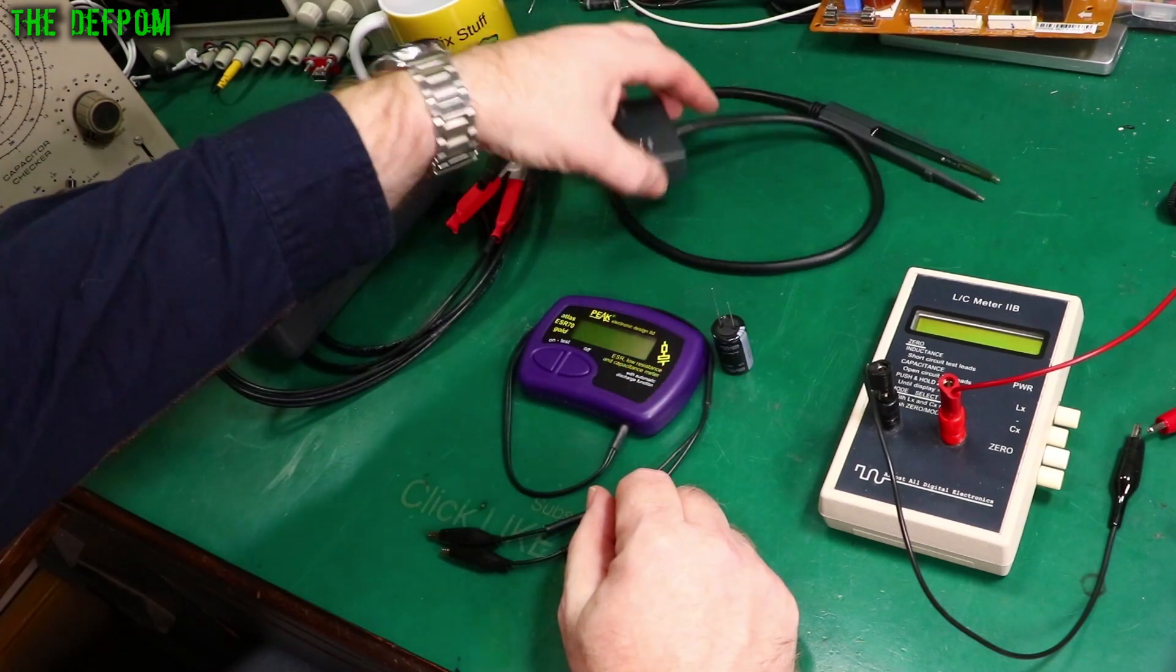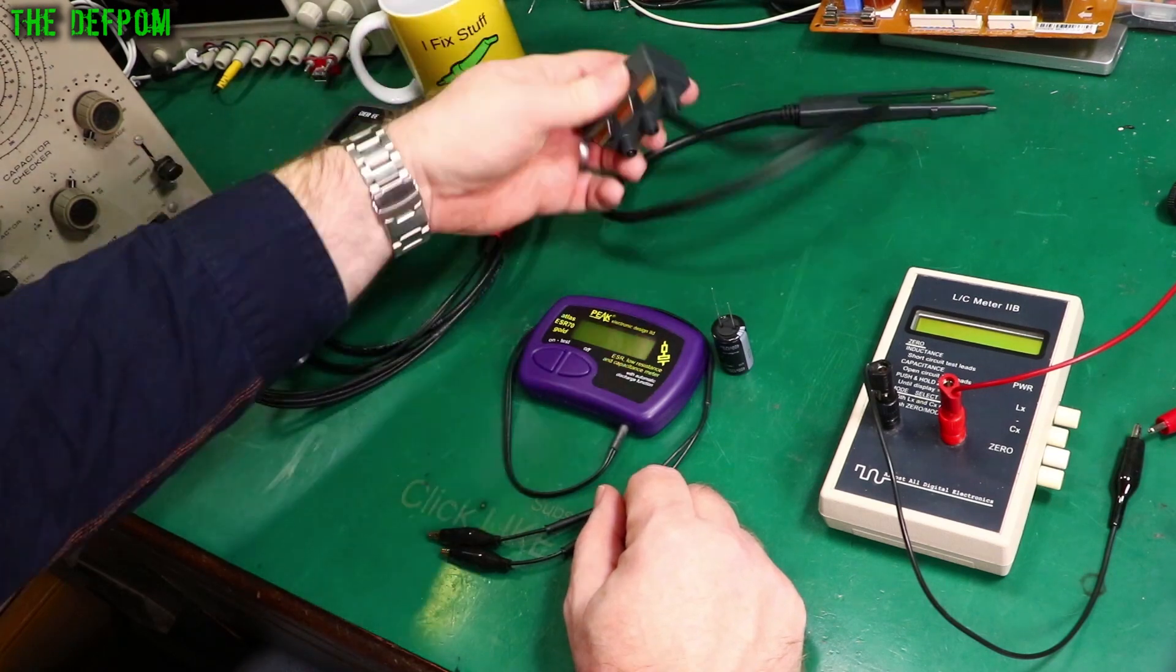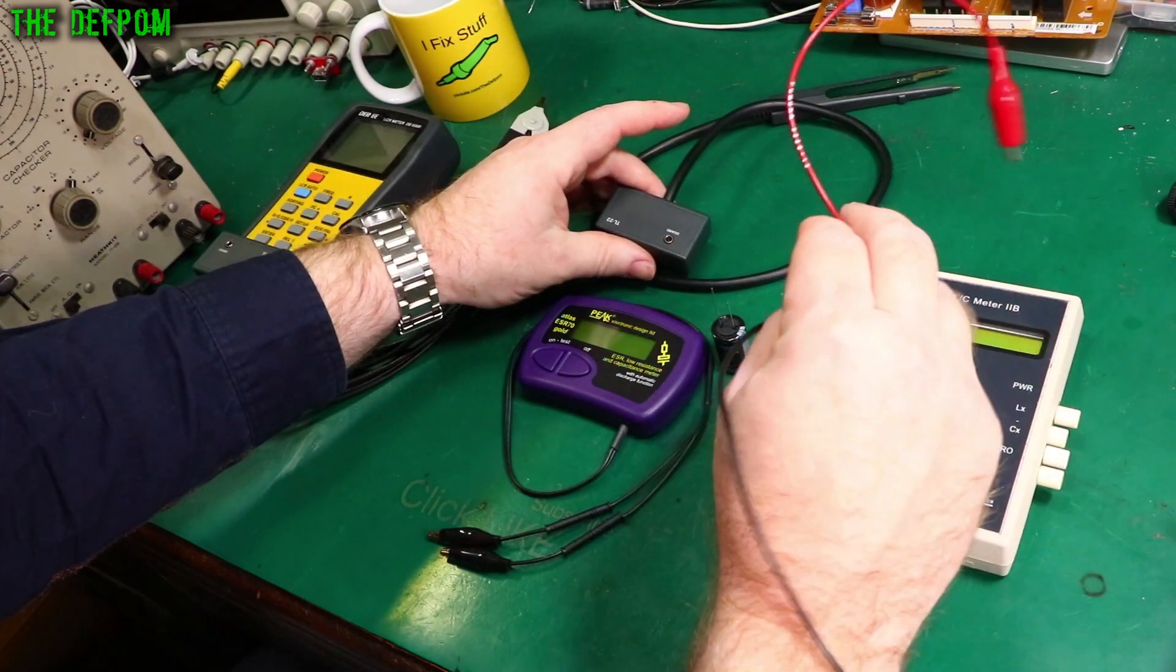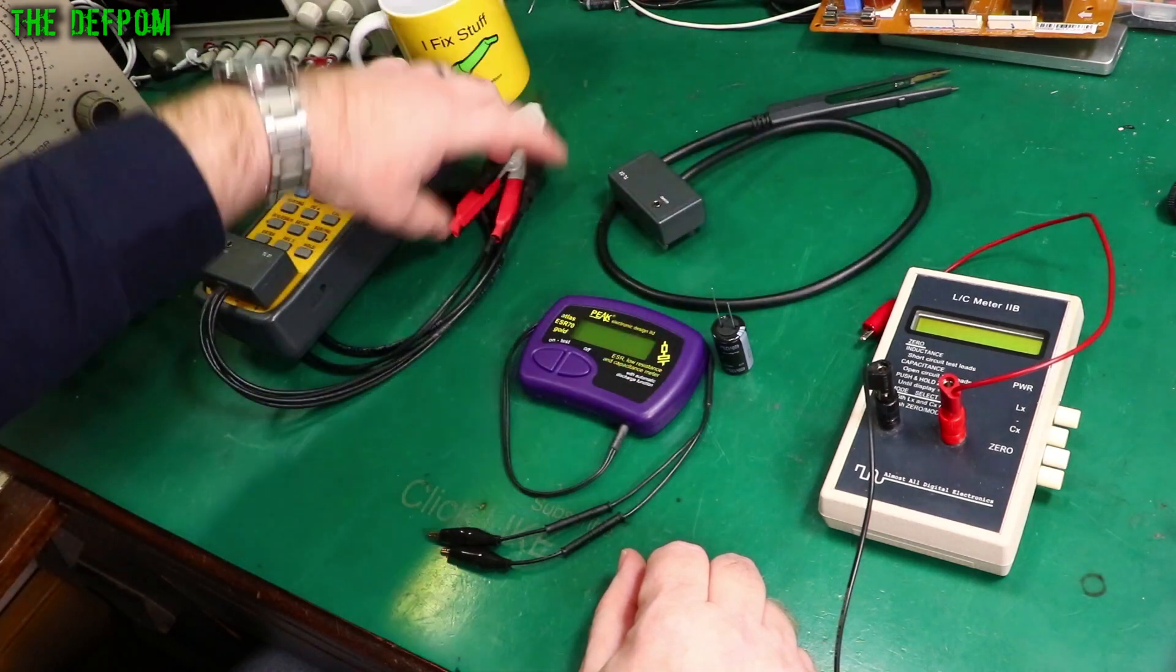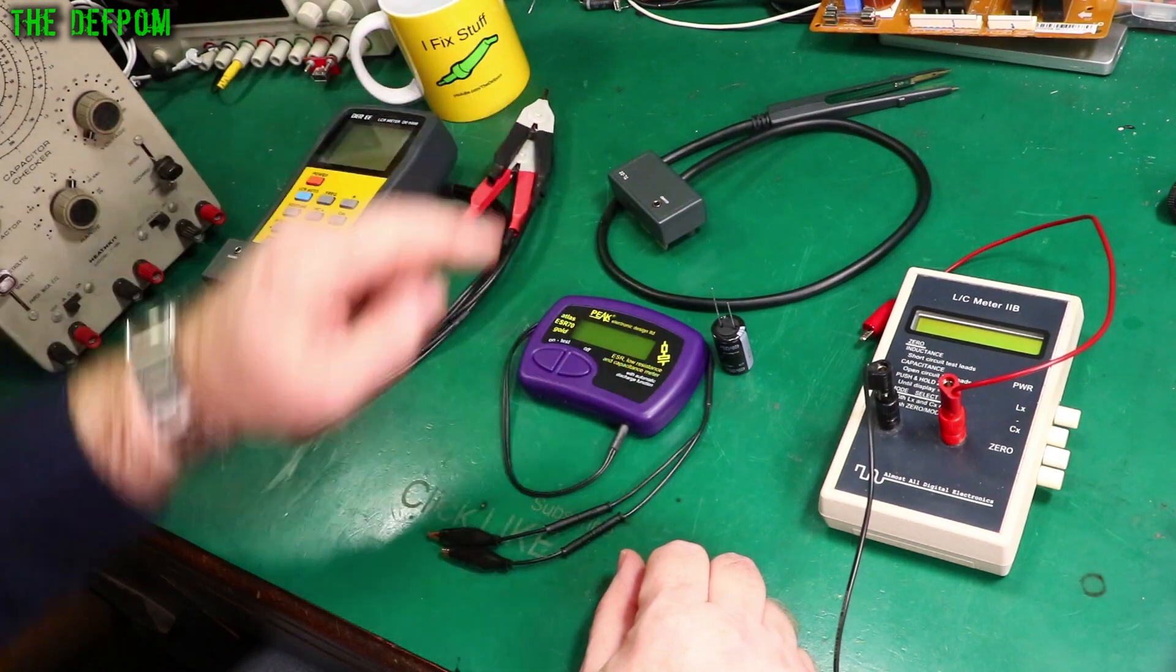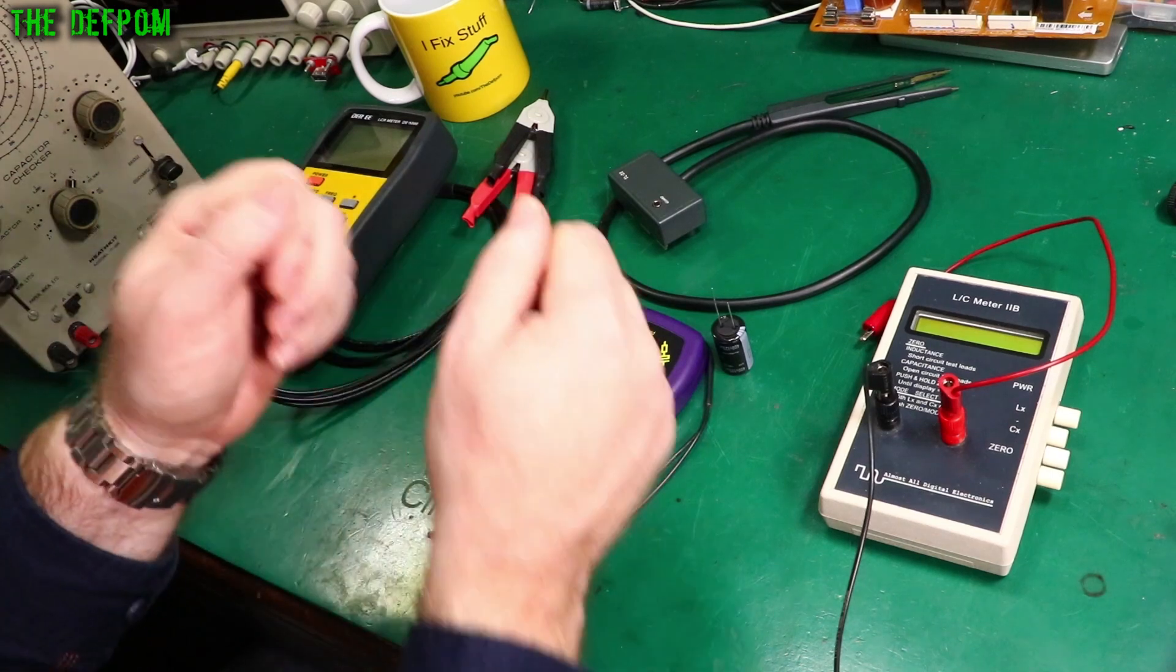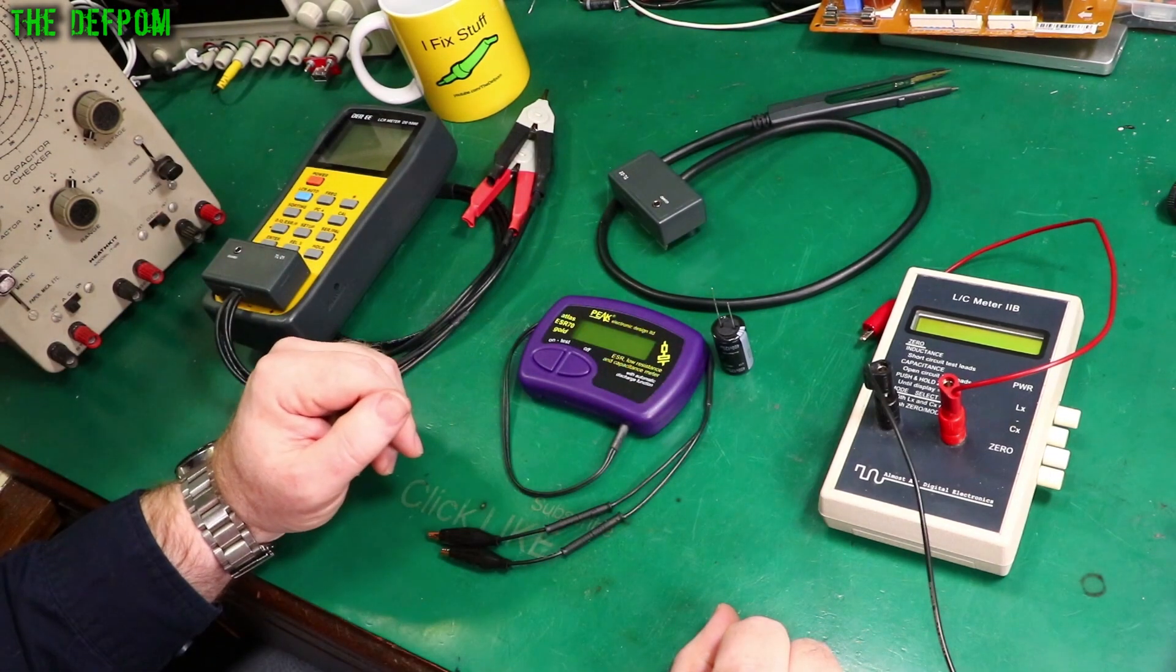Also I've got this other cable here. This is for the DER. This used to come with little clip leads a bit like this but shorter and I modified it. I think it was these ones. So I've got longer clip leads so you can actually test in circuit easier. I did a video on that a while ago.